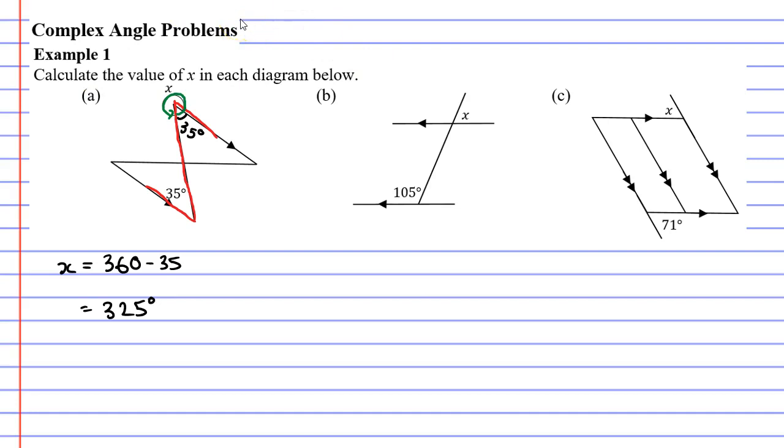Now, let's look at question B, and when I look at it, I can see a c-shape that can be made. I can also see an f-shape as well. You can pick either one. You'll find with these problems, you can solve them in more ways than one. I'm going to go with the c-shape anyway, which means that this angle here would be 75 degrees. And if you're not sure why, it's because 105 plus 75 equals 180, and angles in a c-shape add up to 180 degrees.